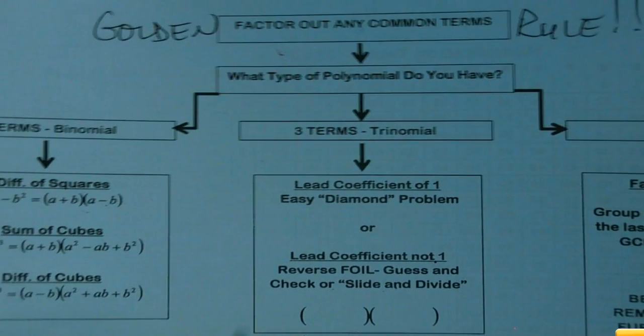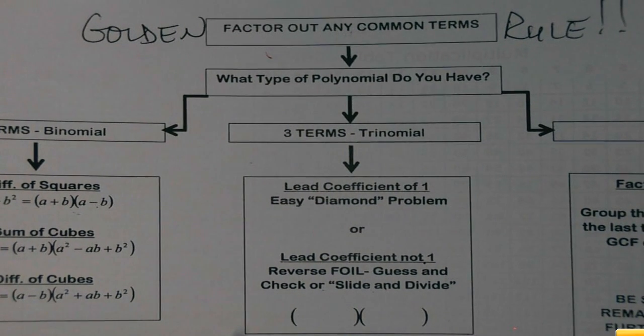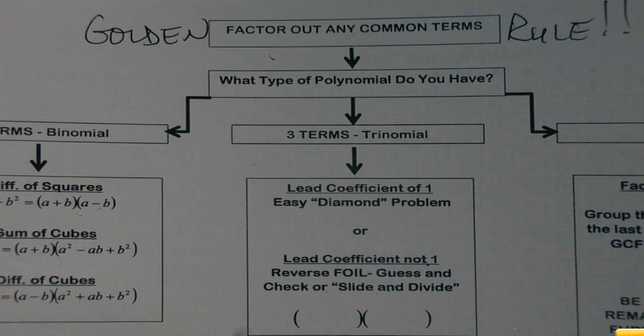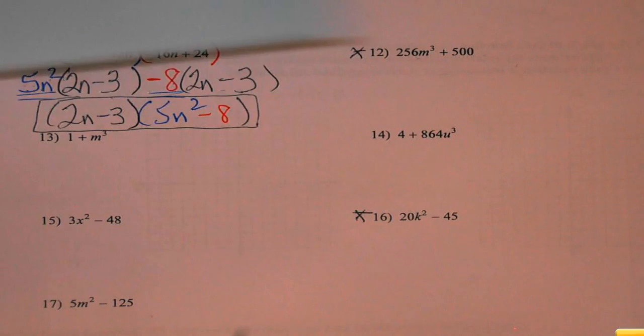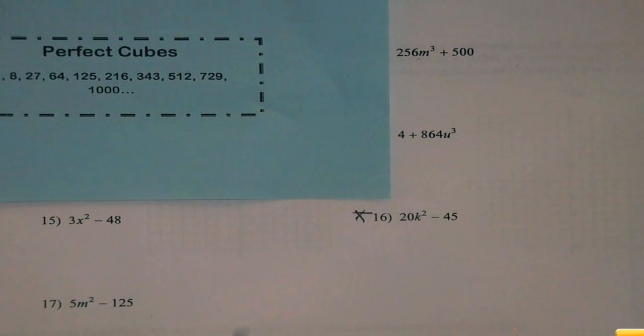Remember our flowchart here for when we were doing our factoring and stuff? These will be usable on the final, but I'll give you a new one on finals day. So here's how that's going to help me right now, though. If I get this down right, I'm going to have a list of perfect cubes, so I'm not going to have them memorized.